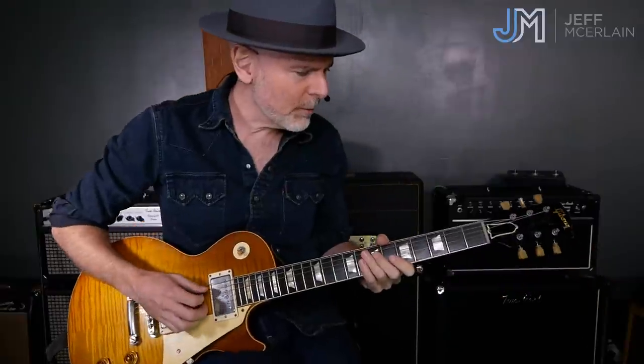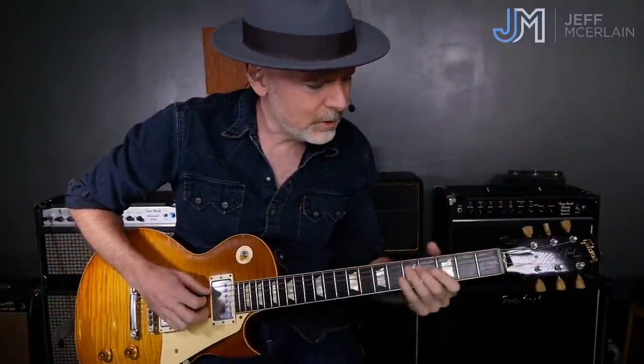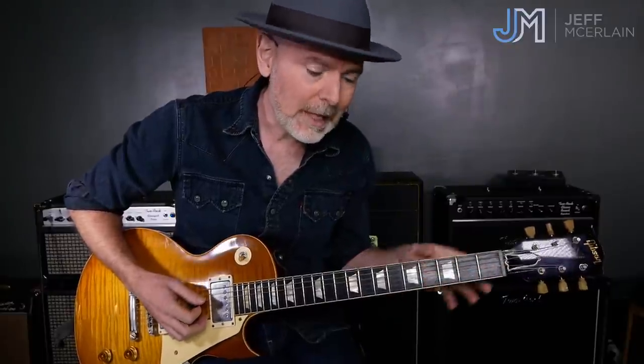See what it did there? So I went from my one chord to my five chord, to the B in the B, to my A, with no third. That's really cool. And Clapton does that.